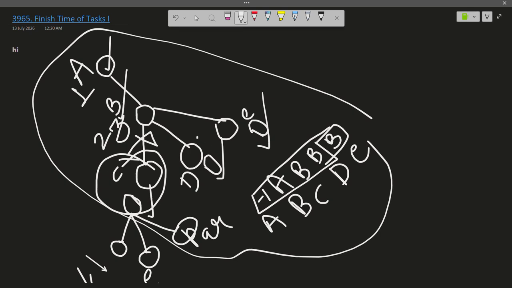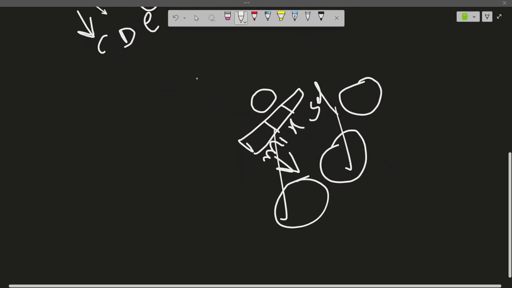Similarly, when the processing of this node is done, its degree will get decreased by 1, and when its degree becomes 0, it becomes eligible to get into the queue for further processing. So let's move to the coding part.